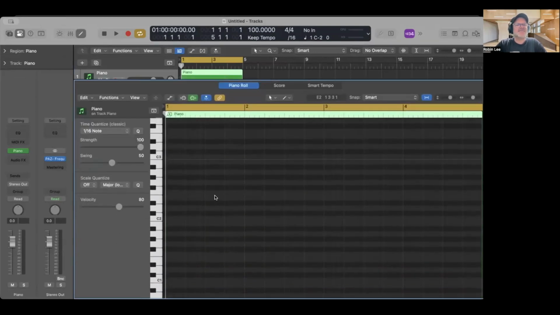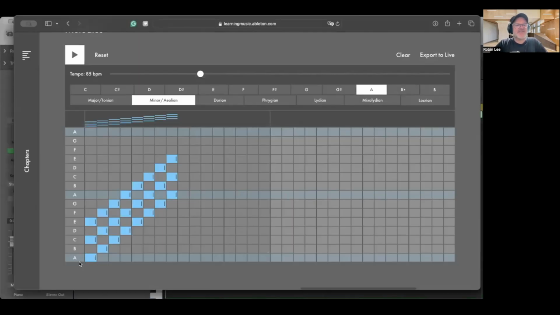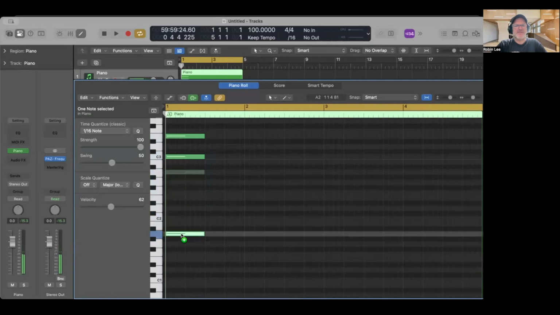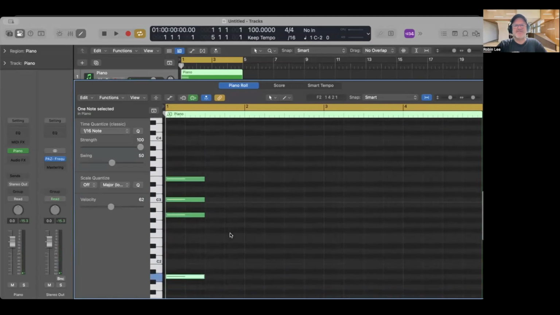And let's just randomly select chord 1. Now chord 1 is built on the first step of the A minor scale. And in the A minor, in chord 1, we have the notes A, C, and E. So let's put that in. A, C, and E. Now, how many chords in a bar shall I have? Let's do 2. And I'm going to put a root note in the bass just to emphasize that. Cool.